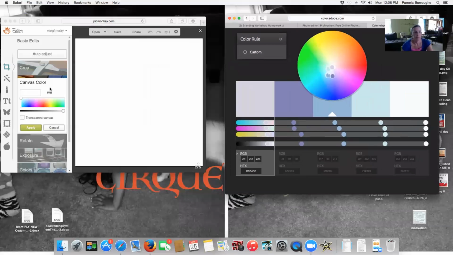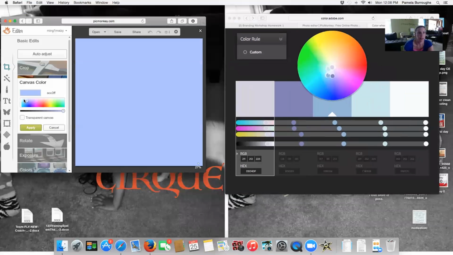Now you could just play around with this, which I think some people do, and try to find the closest combination to that color, which becomes really frustrating. It's just much easier to type in the hex number right up here, and then you're guaranteed to get the exact color you want. So I'm going to type in this hex number for this beachy blue, which is C9E8EB. Okay, and there's the exact color.